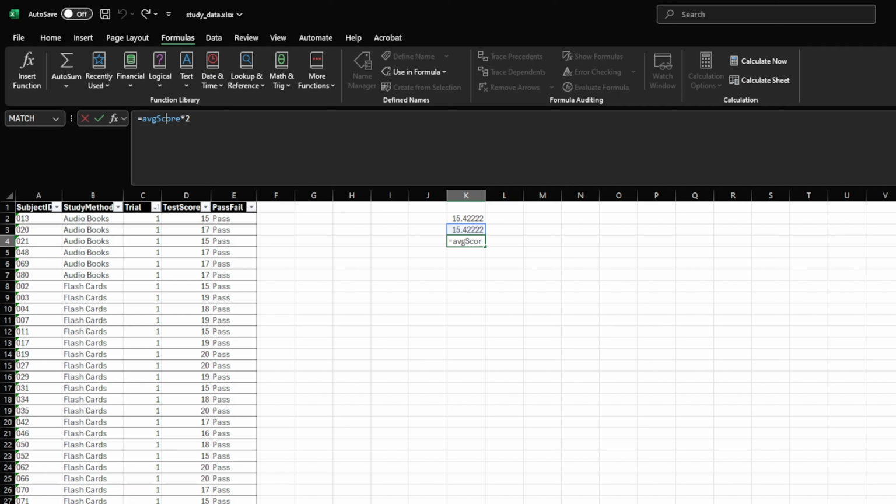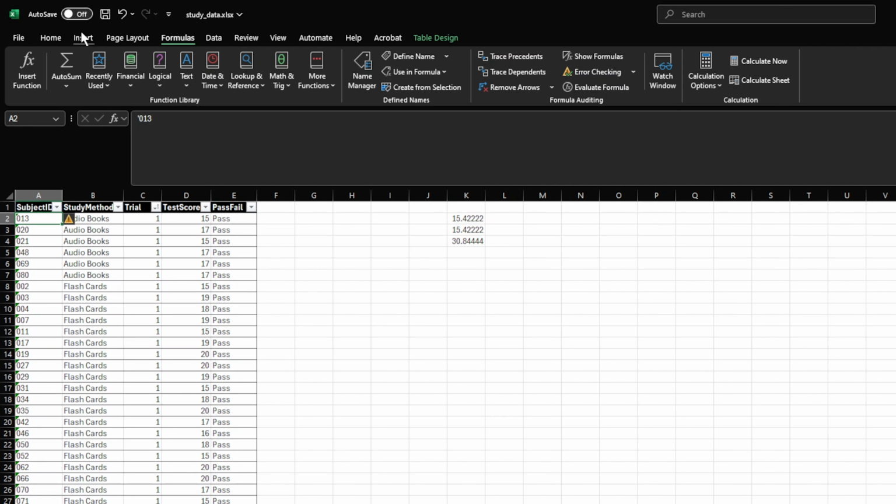But even with all these improvements, we're still looking at raw data row by row. If we want to answer questions like, what was the average test score for each of the different study methods, or did participants improve across the 3 trials? Then we need to aggregate this data to summarize it quickly and rearrange it without necessarily writing out a dozen separate formulas. And this is the idea behind pivot tables. A pivot table lets us drag and drop fields to quickly reshape how we view our data, all without writing any formulas at all.